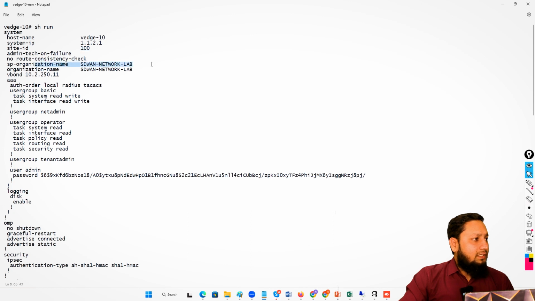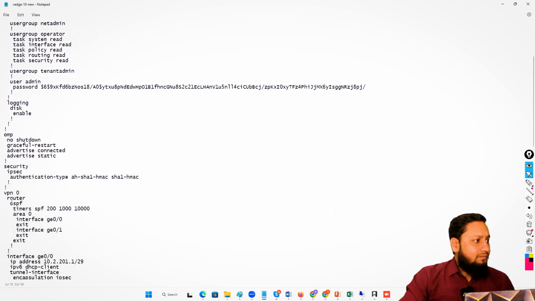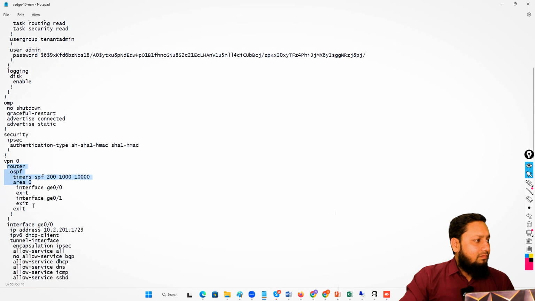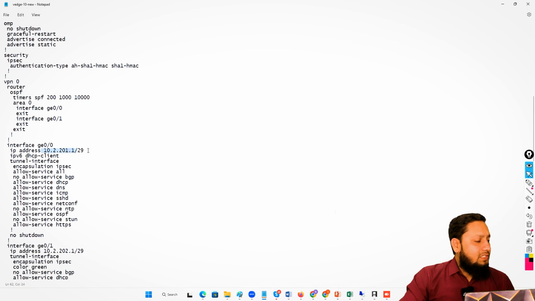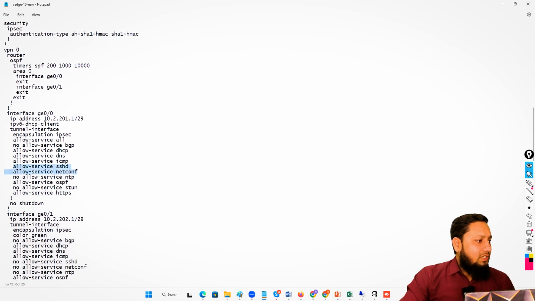So vEdge10 1.1.2.1, site ID would be 100. Organization name, vBond IP, then VPN 0. Under VPN 0 I am running OSPF and I am advertising both the interfaces gig 0/1 and 0/0. 0/0 will have this IP address. I'll allow the services netconf and SSH, and under the tunnel I'll say encapsulation IPsec, because my traffic will be going over the tunnel.